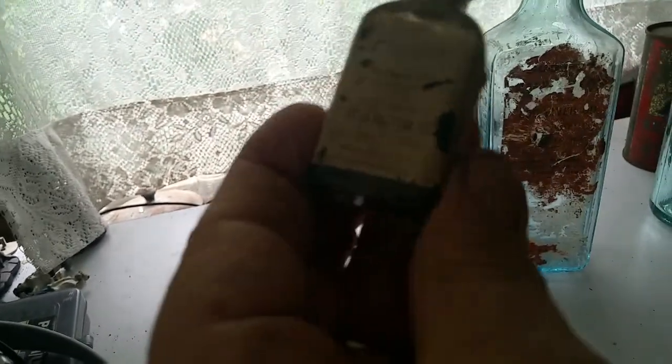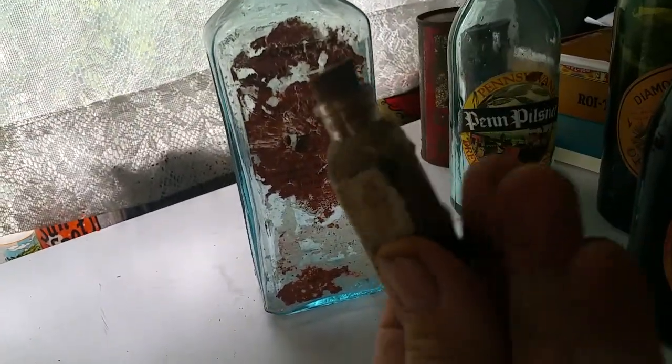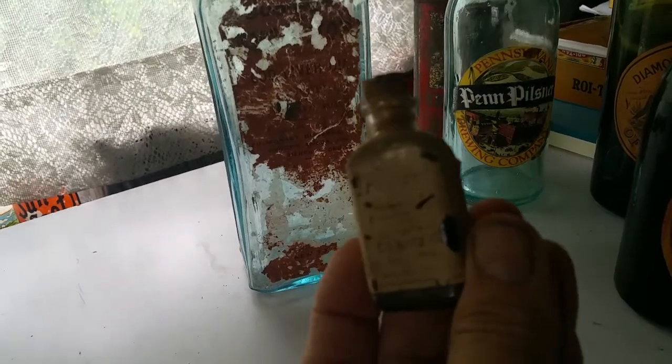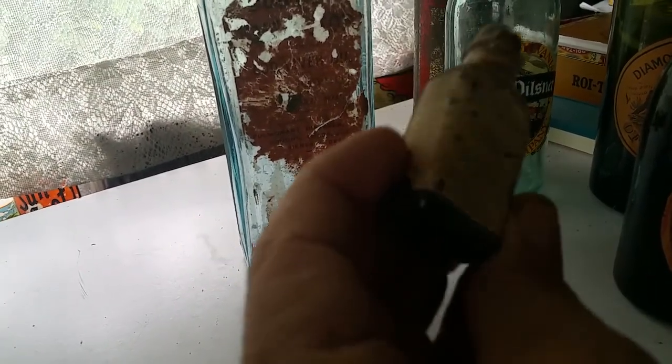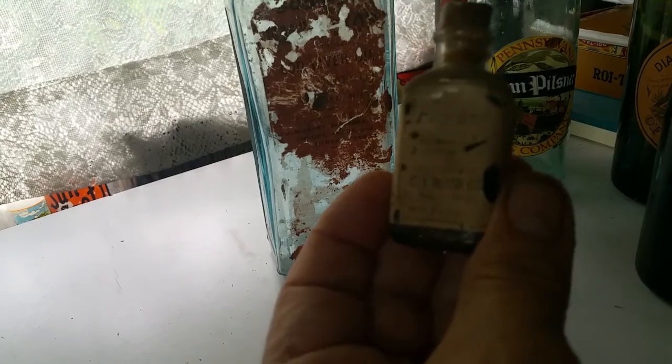Here's another original. Came out of an old attic. It's a little prescription pill bottle, and the pills are still in there. The little round things, they look like little tiny raisin seeds. Pills were that way back then, so they were put in bottles that had narrow necks. So this here is a prescription. I don't know exactly. I can't read it. It's just so old and faded away.